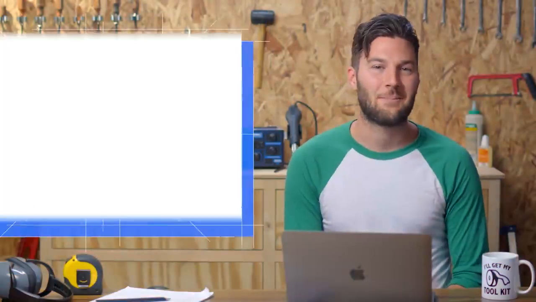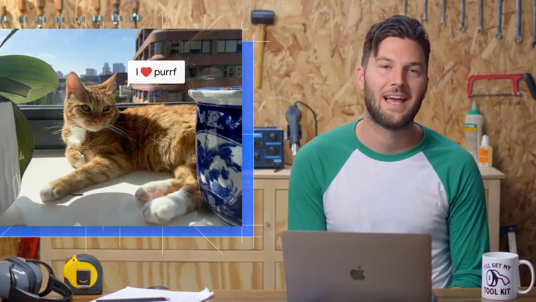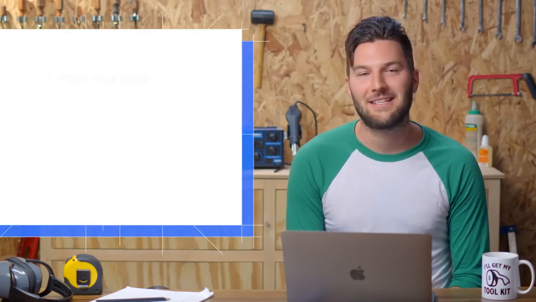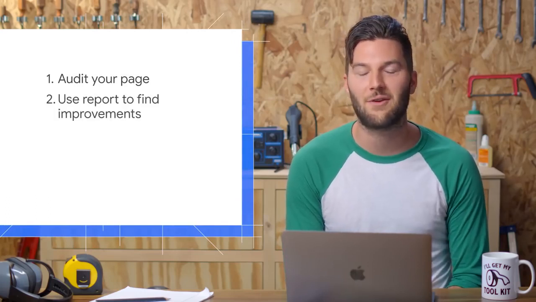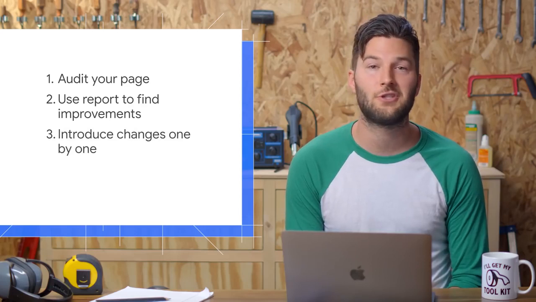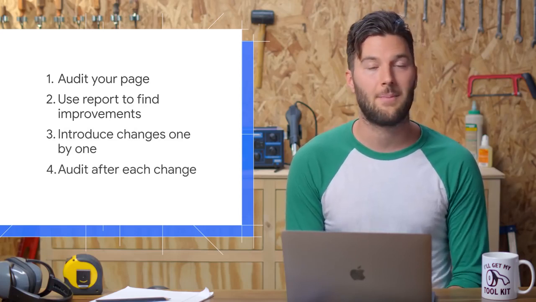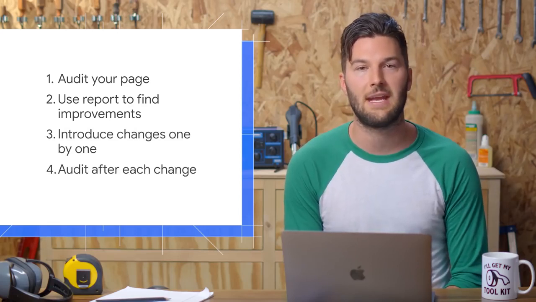All right, we did it. The page loads much faster now, and Tony is very thankful for our help. The key thing to remember is to audit your page to establish the baseline, use your report to find out how to improve the page, and then introduce changes one by one, auditing the page after each change to make sure that you're heading in the right direction.